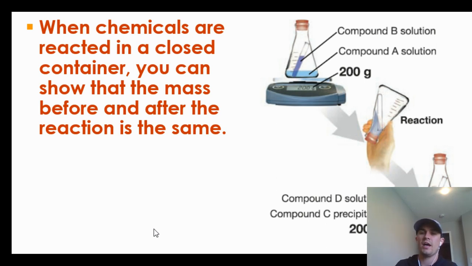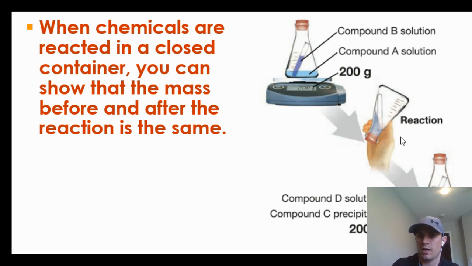So in this example, we have a closed system. And if we're going to test this idea of the law of conservation of mass, what we put in is what we get out, then we need to make sure that we have a closed system to catch everything that we get out. So we have compound B in this little test tube, and compound A is in this bigger Erlenmeyer flask. B is the dark blue, and A is the light blue. And right now they're not mixed, and we put them on the scale, and they have a mass of 200 grams. And that is the entire system, right?